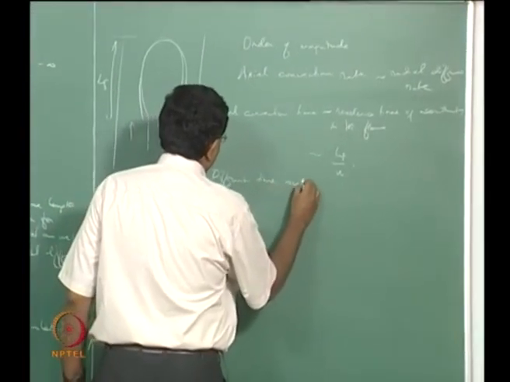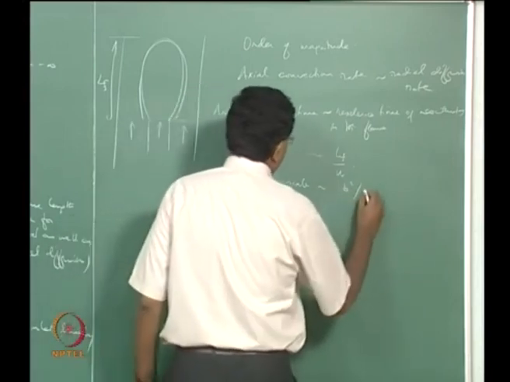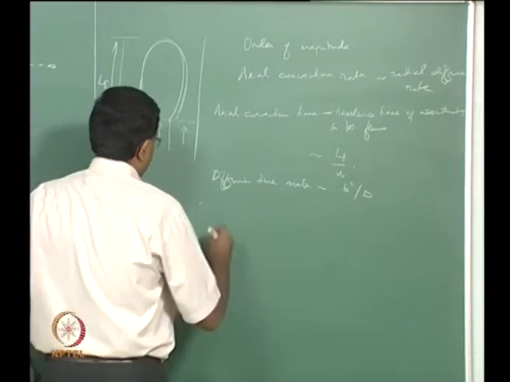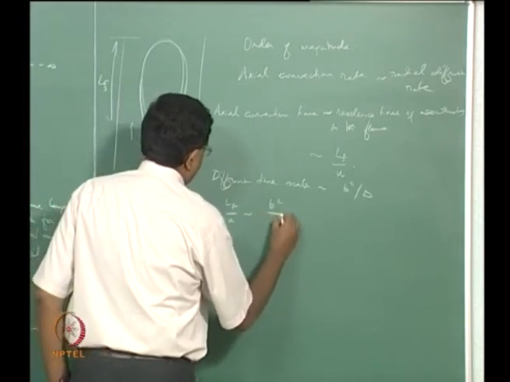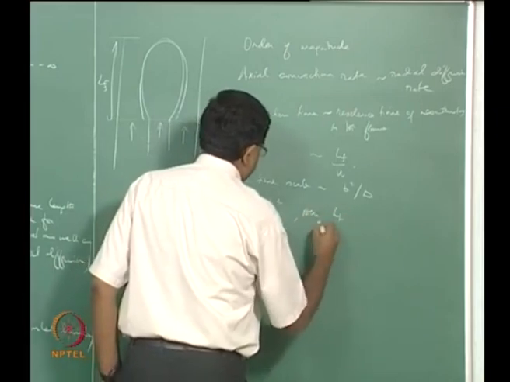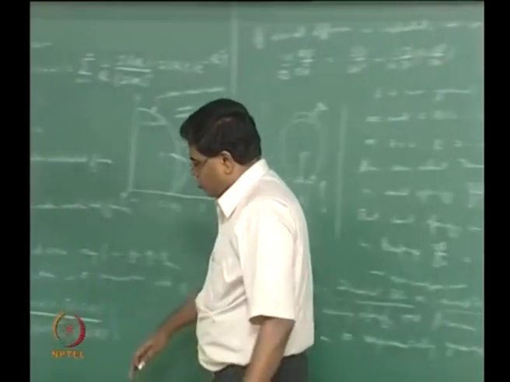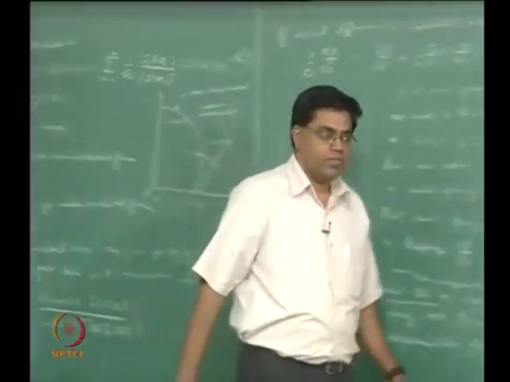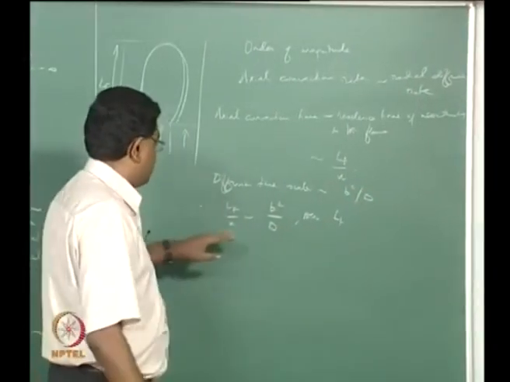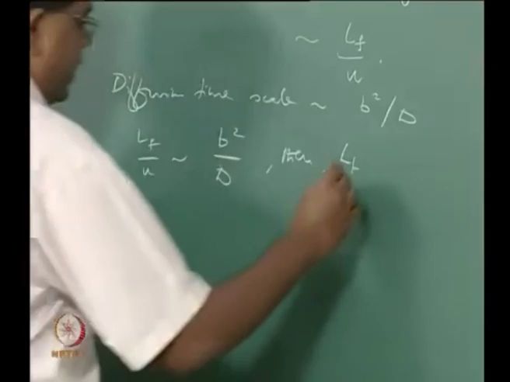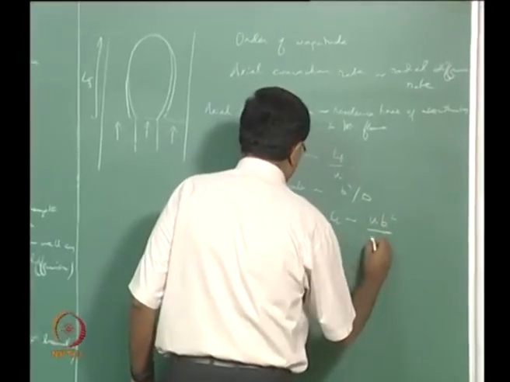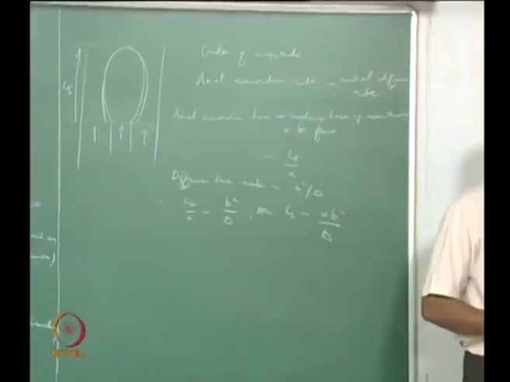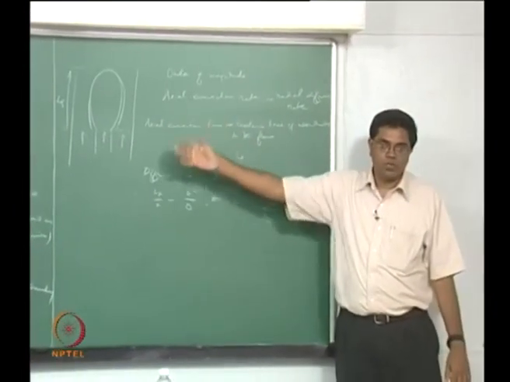So the diffusion time scale is, as we saw yesterday, B squared over D. Therefore, if you now say LF over U is of the same order as B squared over D, then LF, which is the same as eta max here. So long as we were doing heavy duty mathematics, we were using Greek symbols like eta, eta max, but this is just order of magnitude, so we just started using LF, that's the same thing. So LF is U B squared divided by D.